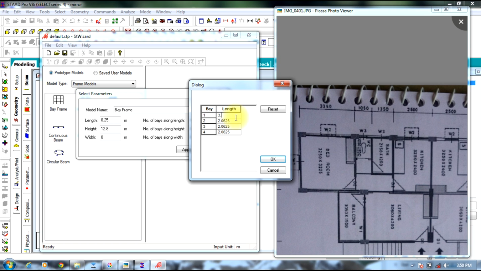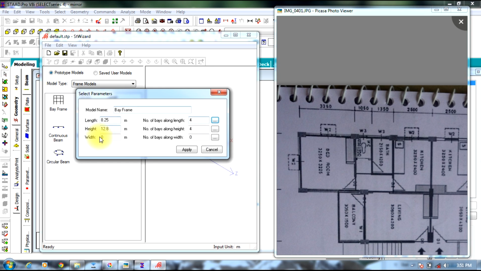The first one is 0.35, the second one is 1.05, third one is 1.35, fourth one is 2.5, and next coming to height, it's 3 meters.